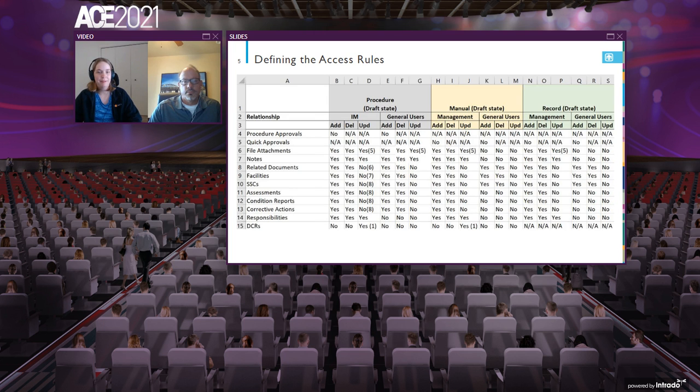But once we defined it, there were certain parameters that the rule could be based on: what type of document, what state it's in, etc. And then the complexity is just in figuring out every single combination of all of those parameters, creating them in that spreadsheet, and then entering those all into the form.